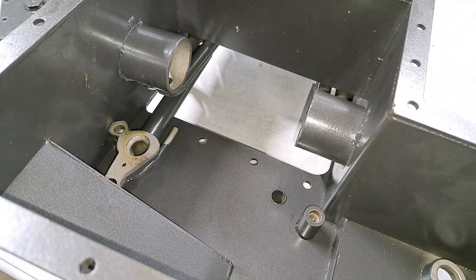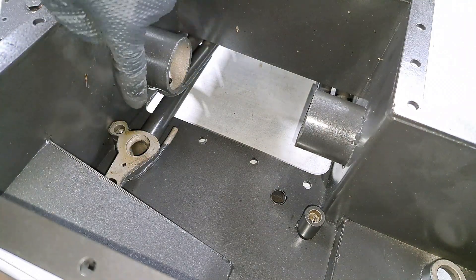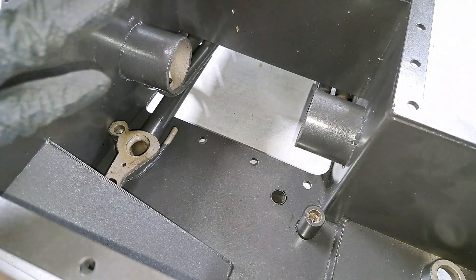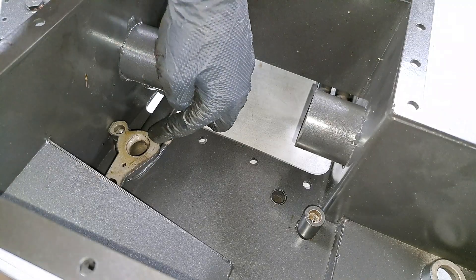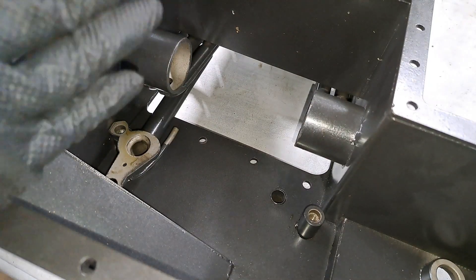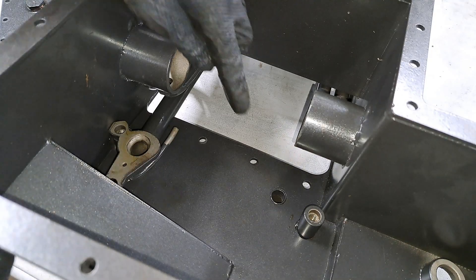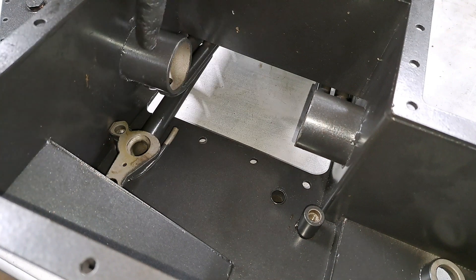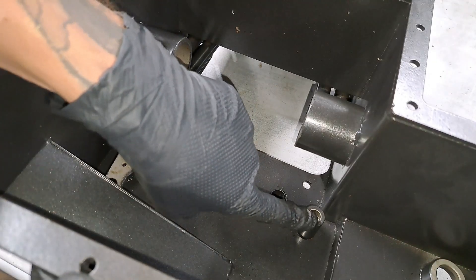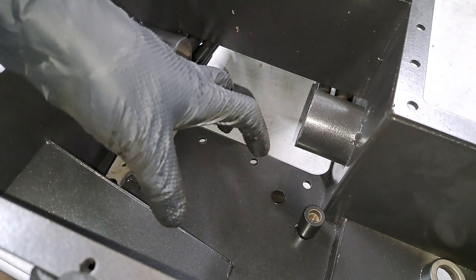Now we'll talk about the precision of how this oil pan is made. The oil pump is going to mount onto this little flange right here. It then supplies the engine with oil through this bigger tube and through the smaller one right here. Very commonly, this flange is not welded in the proper position — it can be angled downward, upward, or off to the side — which really throws off the oil pump in terms of proper alignment. That can mess with the chain slack and with the position of those oil scavenging pumps. Sometimes this post over here is too high or too low; this is also where the oil pump bolts to, using three bolts.